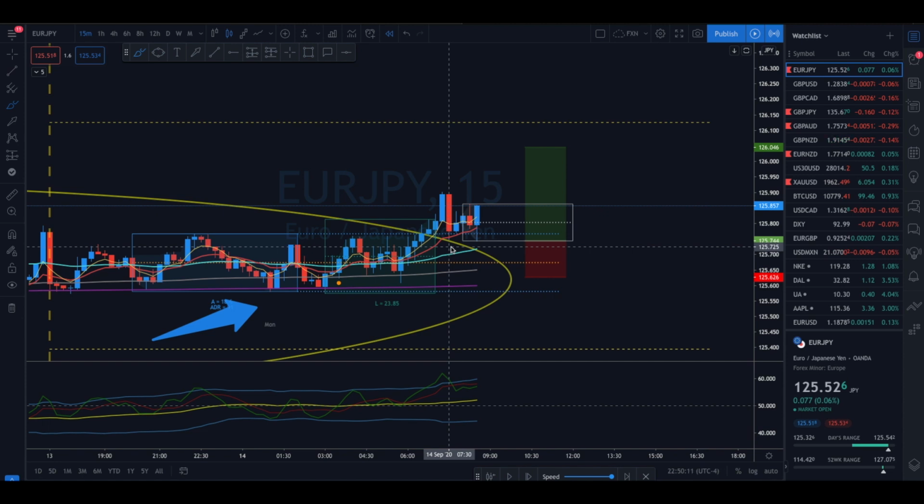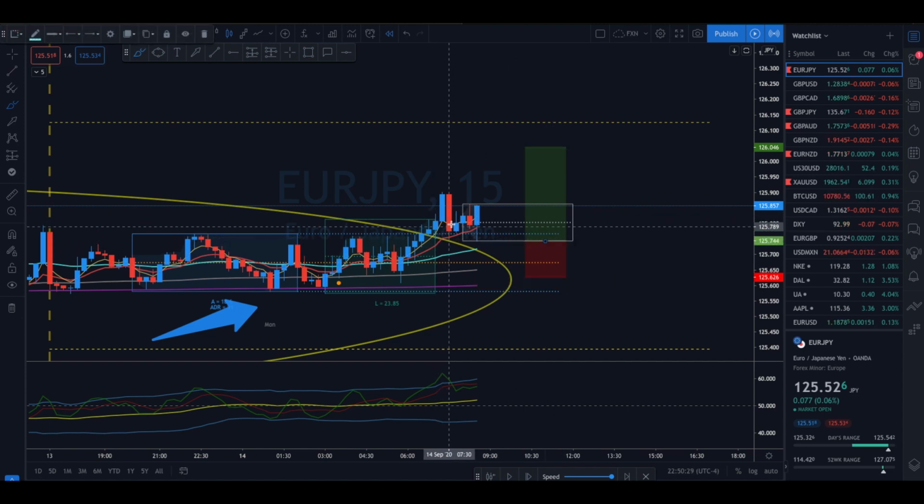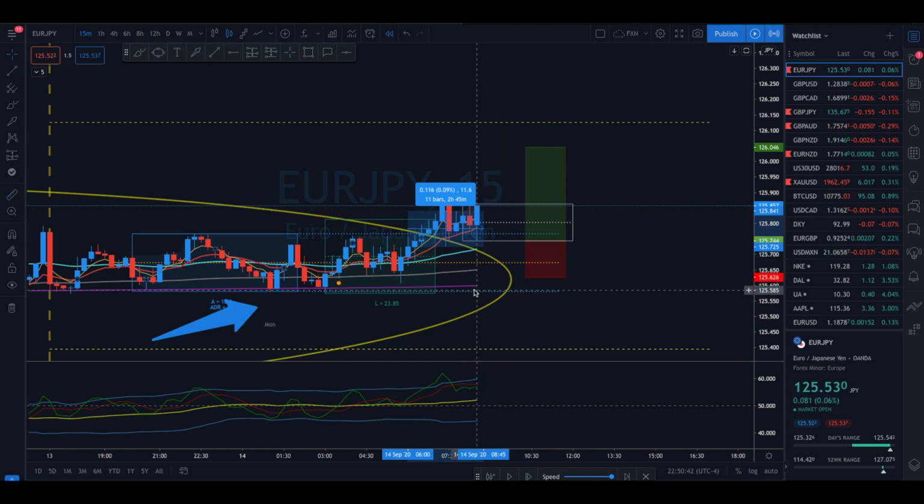All right, so you have really two options. You can go ahead and move your stop loss to break even and let it take you out as a break-even trade so there's no loss, or take the small profit that you have on this. If you take the trade here, depending on how far you let this go, you're looking at literally 10 pips or so in profit with the spread. Really, you're looking at 5 pips. Like I said, it's almost like a break-even trade anyways.